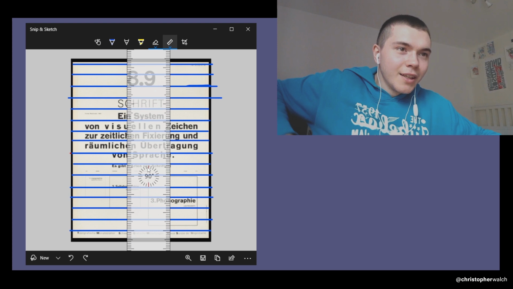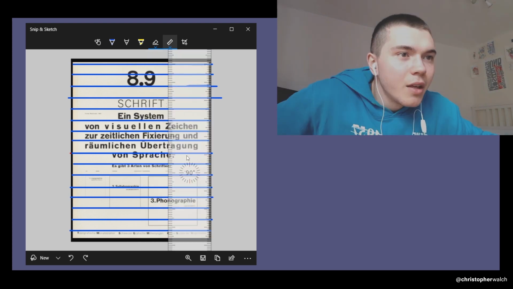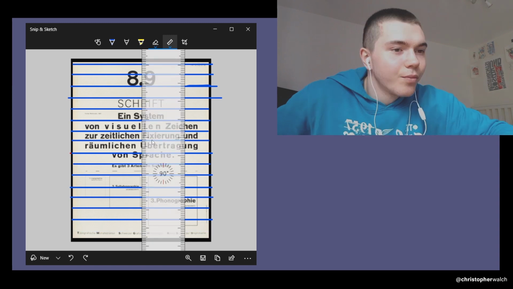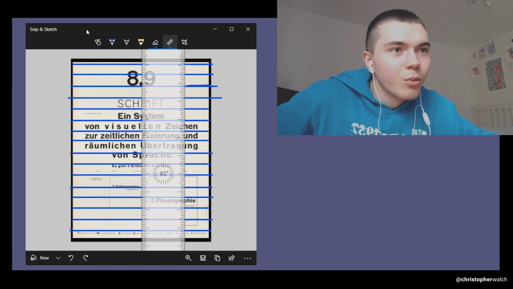Should we use the ruler again as a means of, or should I just take some point? Let's just take the middle, which is probably going to be this. Nope. Definitely did not want to do that. This time we're going to actually use another color. Yellow. Aha.